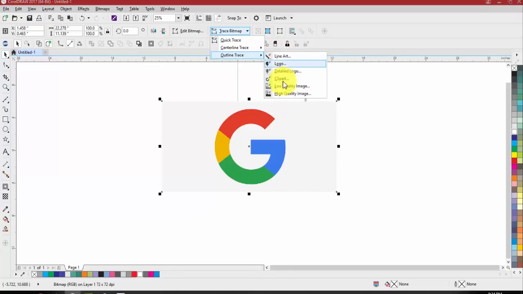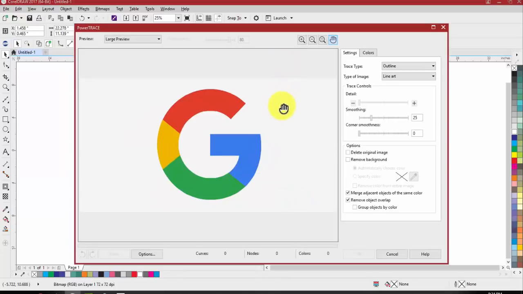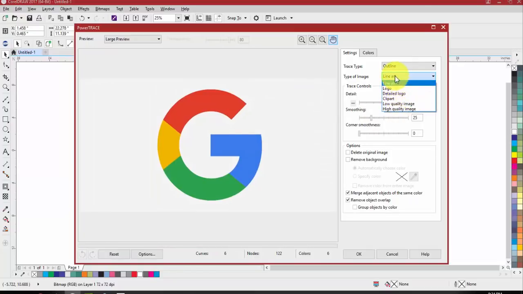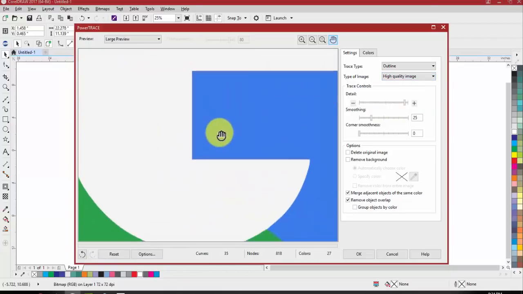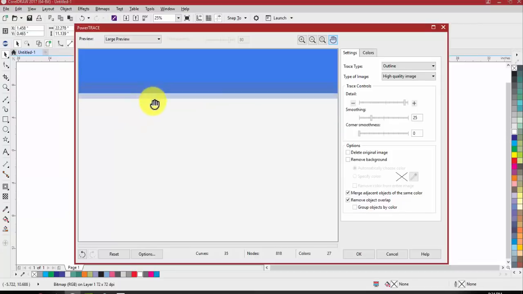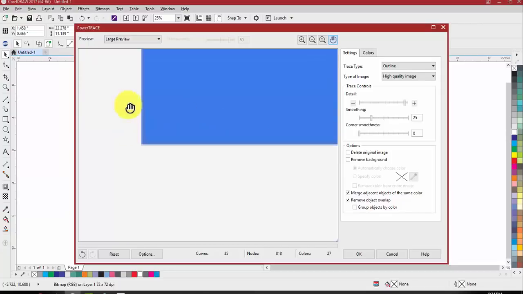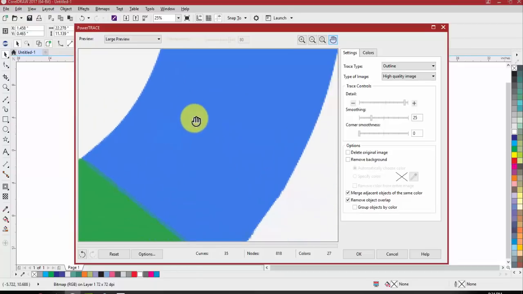And it doesn't matter what option you choose first here, because when we get to our next screen, it's going to give us all 6 of those options right here. So you can go through the different options and see what gives you the best result. All these ones are coming in pretty good actually. Maybe if we go to low quality, yeah, these ones are all coming in pretty similar. When I go to high quality though and really zoom in, you can see these different shades of blue. You might see some of the rough edges down here.